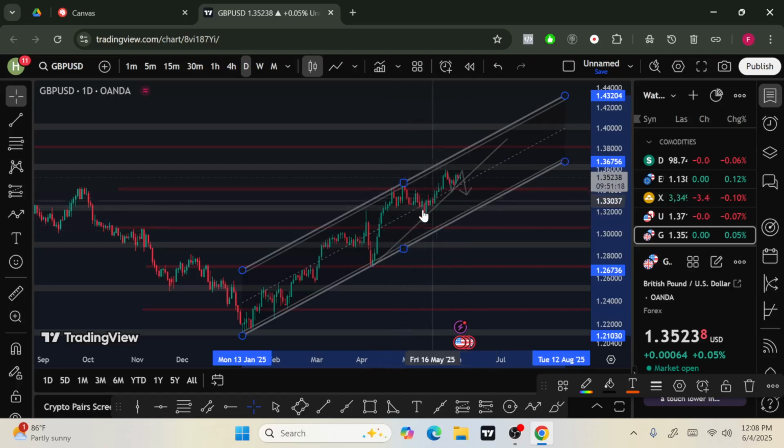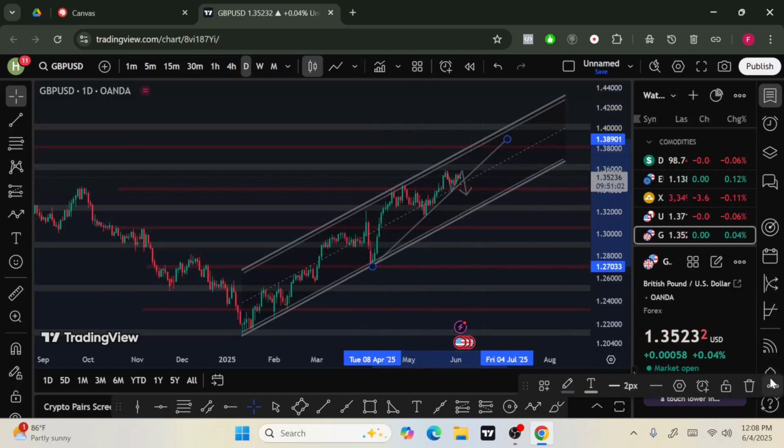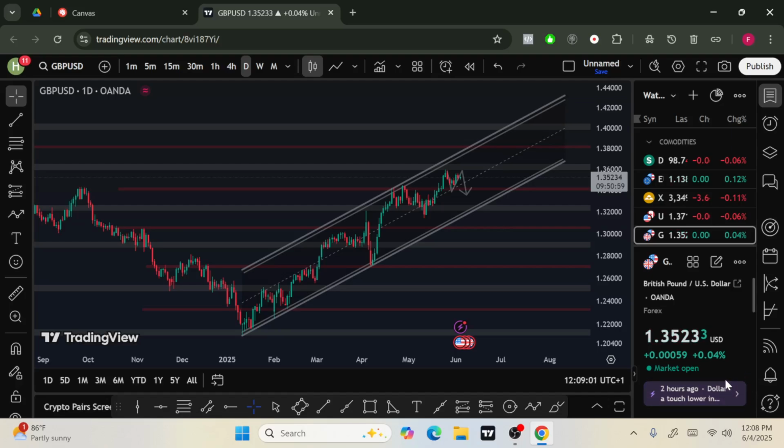I'm assuming this now. Yes, it is. I'm just putting it as a guide for this particular trend. Do you understand? Exactly. If you break this M, automatically it will break this guide too. In fact, you might not even put it, but me, I'm just putting it as an added confluence. Definitely, if it breaks this M pattern, it will break this. It will break this minor zone too, because this minor zone is acting as a neckline for this potential M pattern. Exactly.